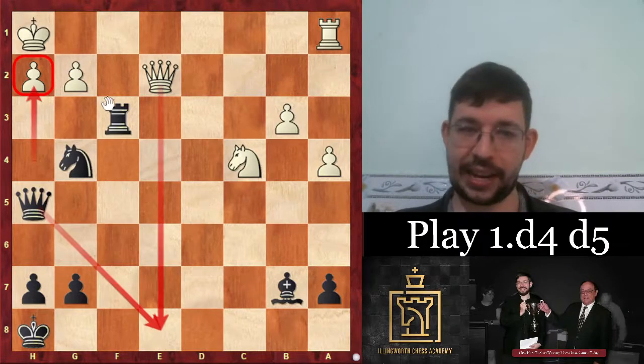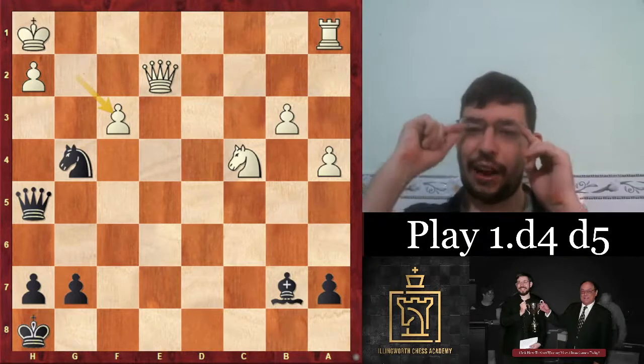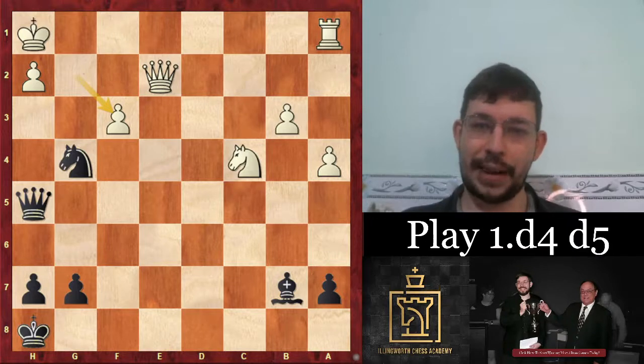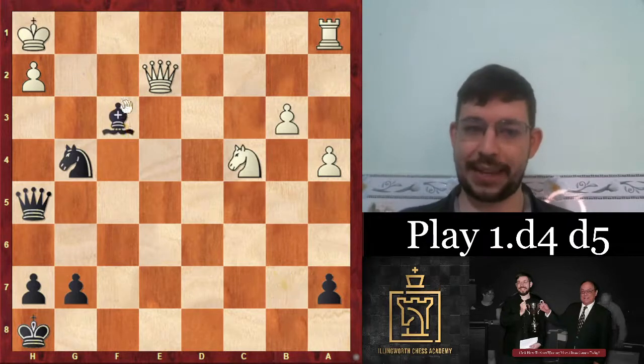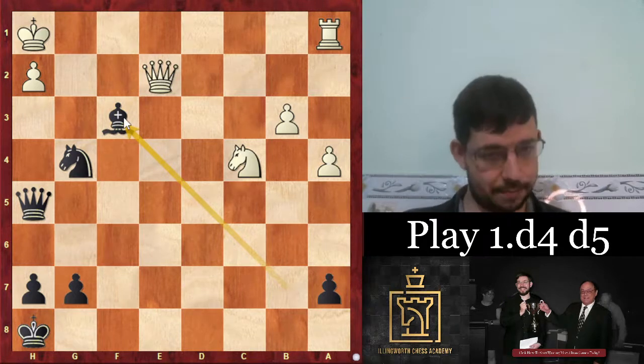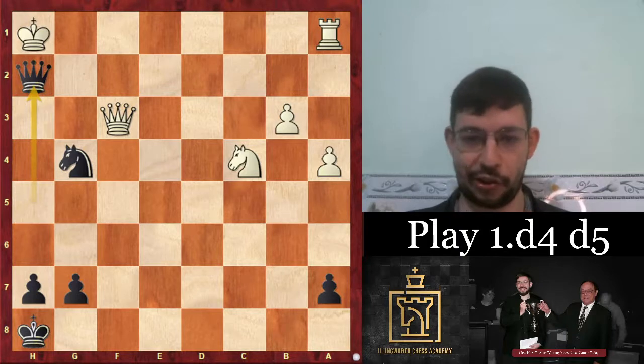If you go g takes f3, then you have a chance to test your tactical vision. I do have the tactical skill of Magnus Carlsen. Well done if you found the next move. Next move is bishop takes f3. We lure that queen away. Queen takes f3. So that, after this, the pawn is undefended, and we mate with queen takes h2.